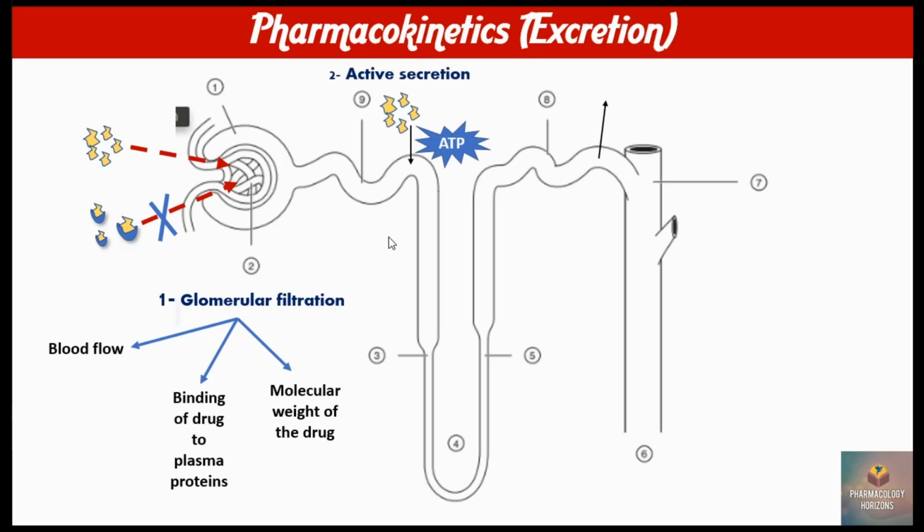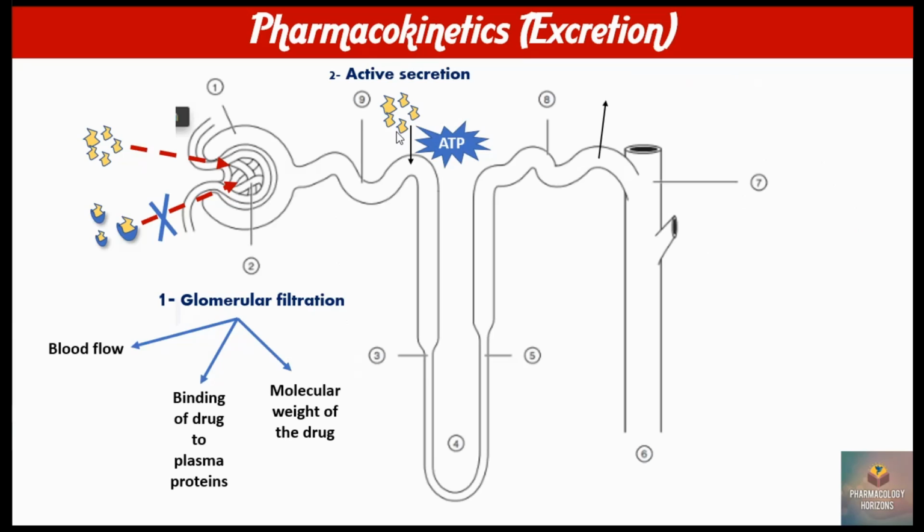Some drugs are not filtered, however, they are pushed actively towards the proximal convoluted tubule. This is the proximal convoluted tubule. They are pushed through a carrier, but this process is subject to competition. For example, when penicillin and probenecid are taken together, they usually compete at this site. Probenecid passes towards the tubules of the nephron, however penicillin will circulate back to the blood. This was a traditional way to increase the lifetime of penicillin in the blood in the past. This is a process of active secretion.